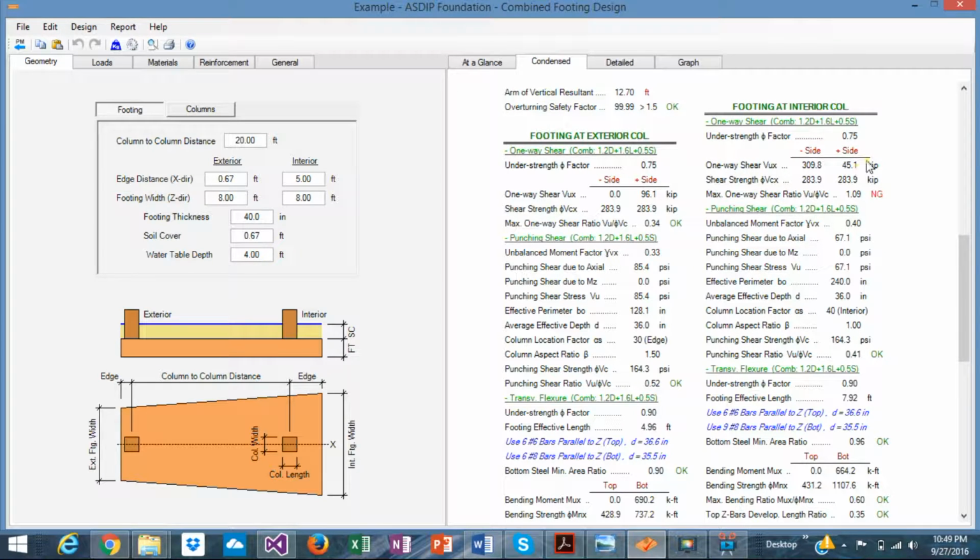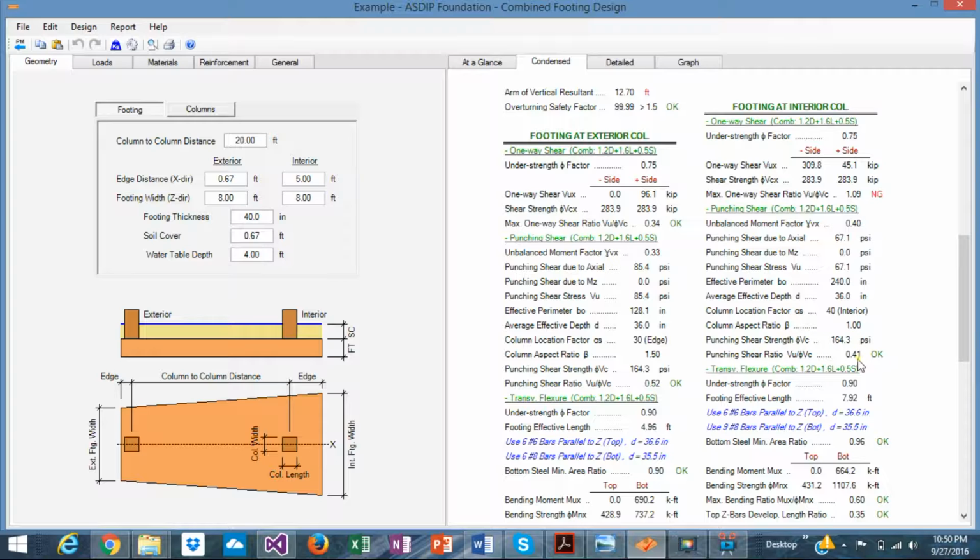The one-way shear, in this case, we already know that it's overstressed by 9%. If we compare 309 versus 283, it's overstressed, the one-way shear and the capacity. The punching shear checking is here, all the parameters.